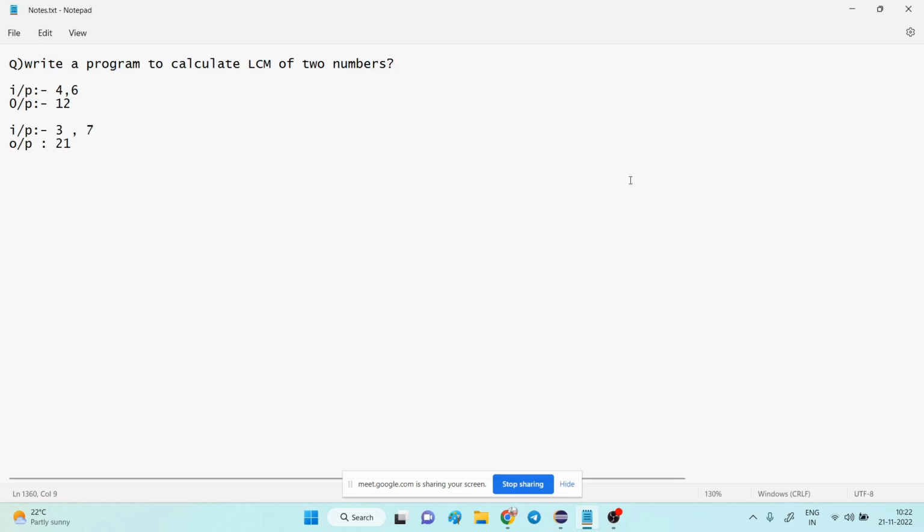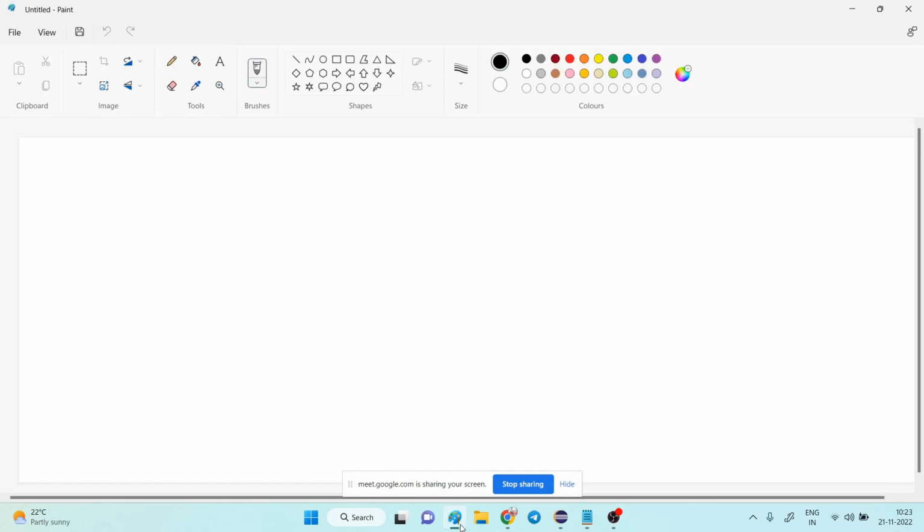Now, first we'll understand what is meant by LCM briefly, then we'll go to the logic. Let's take the first example, 4 comma 6. LCM is the least common multiple. So, what are the multiples of 4? 4, 8, 12, 16, 20, 24, 28, 32.